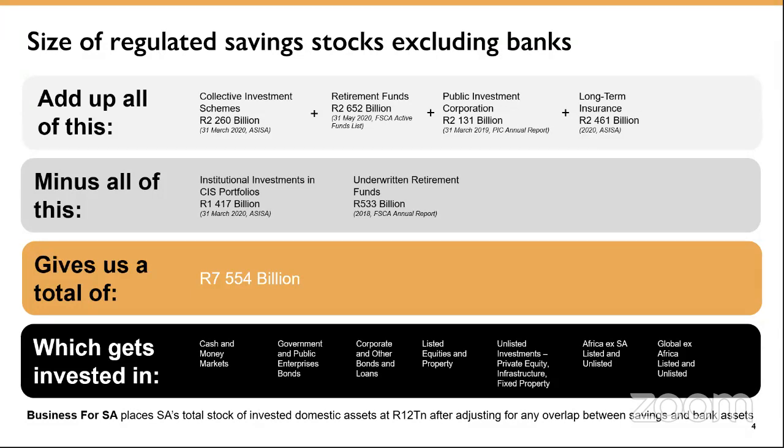We will talk about that later on and how we get to that breakdown. And then, of course, the assets of the Public Investment Corporation is largely that of the Government Employees Pension Fund. The insurance sector holds significant capital and assets on behalf of the public and for capital adequacy purposes. And so if we add all of that money and we take away any kind of double counting, we get to the value of 7.5 trillion rands, which is invested in what we refer to as the capital markets. And the capital markets is the equity and bond markets, and then, of course, the unlisted markets.